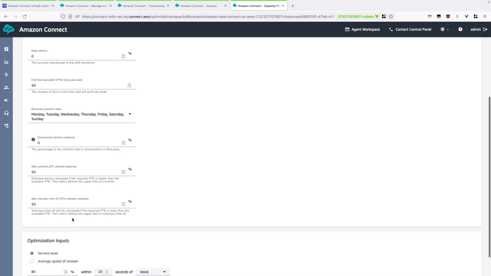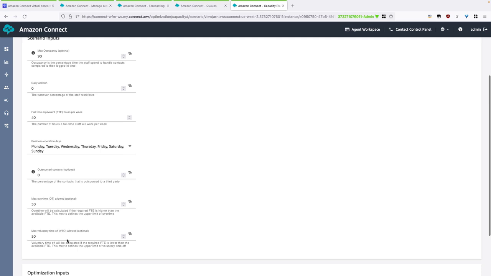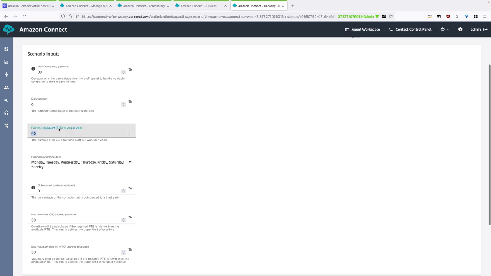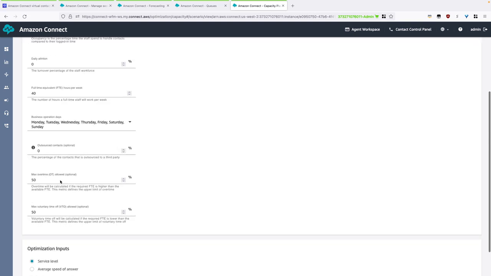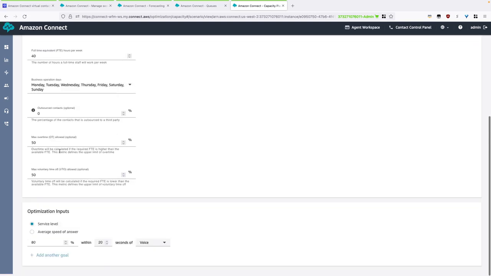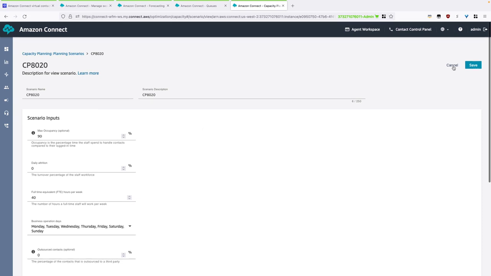You can also define the maximum occupancy that you would need, the daily attrition, how many hours a full-time employee works, and your business operation days. Once you select all of that, you can go ahead and create the scenario.